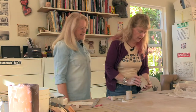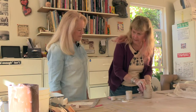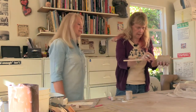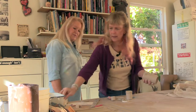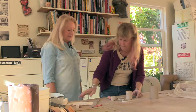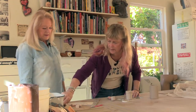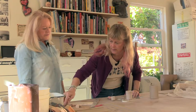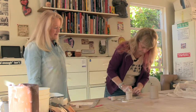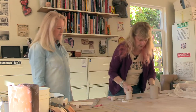So we're gonna call that part done for now. Oh, and then here, let's get rid of this seam on the inside. And put the bottom on. And then we'll put something on the bottom. Maybe this one. Okay.